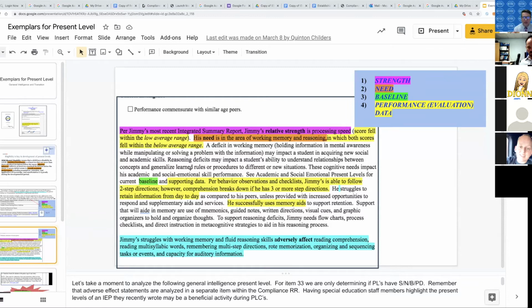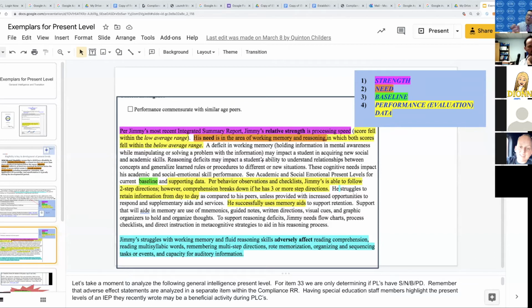And this exemplar shows you that we're identifying relative strengths for this kid by saying that the WISC is identifying that the student has processing speed off the charts. That's a strength. We know processing speed's off the charts. So that can inform our specially designed instruction and how we're supposed to instruct that kid. But we also know that when we look at those scores, he's got a relative strength in processing speed, but his need is in the area of working memory. He's got memory issues.